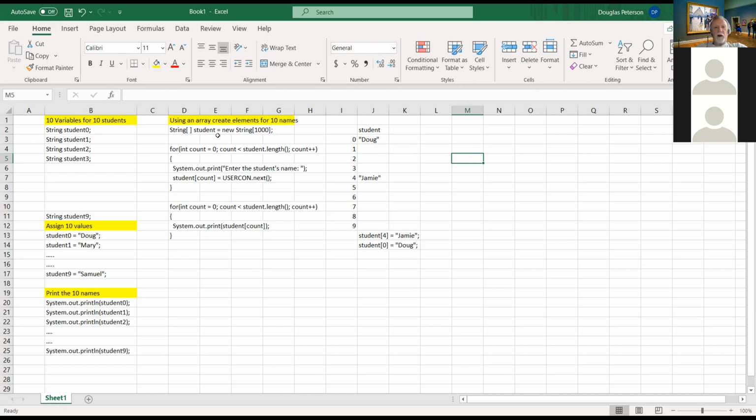Put a semicolon there. Not do this part until later on. So when you would do that is when you need this to have a scope that's bigger than just in the current procedure. You put it outside the main, and then you can initialize it later on. Okay, that makes sense. Thanks.